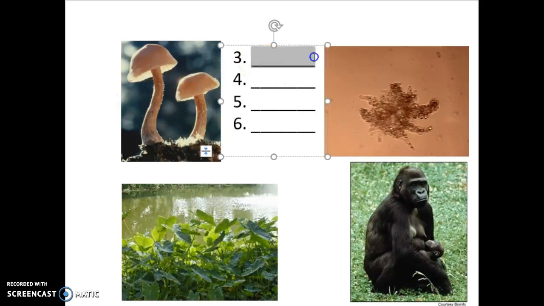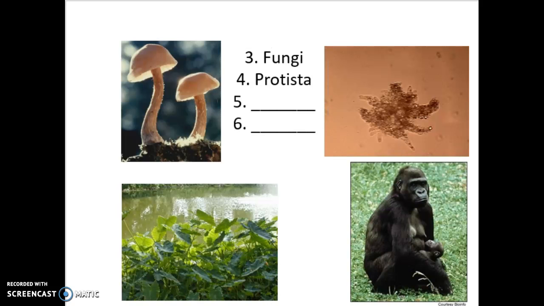Kingdom number 3, we look to the left, fungi, mushrooms, toadstools, yeast, things that make beer and bread and wine, things that cause infections, athlete's foot, etc. All go into kingdom fungi. To the right here, this is a weird group. We call it kingdom protista. Lots of goofy, weird things that don't fit anywhere else. Those all go into this kingdom.